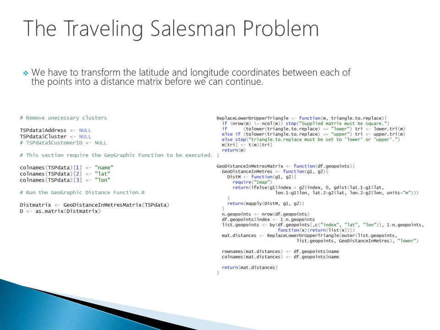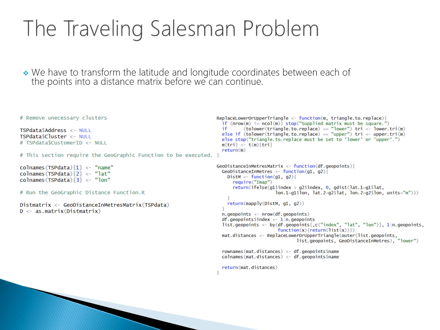Before we can really work on this problem correctly, we have to transform the latitude and longitude coordinates between each of the points into what's known as a distance matrix before we can continue. I have 2 sets of code here. Again, I'm not going to get too much into the code, but I have to create a function first. If we execute the function on the right-hand side, so we just type all this code into R and execute it all, then I can go back to my original data set, and on the left-hand side, I can prepare the data in a certain way.